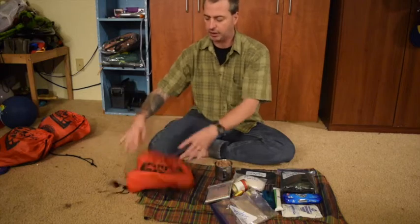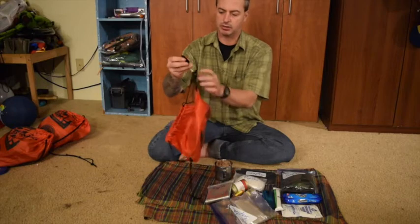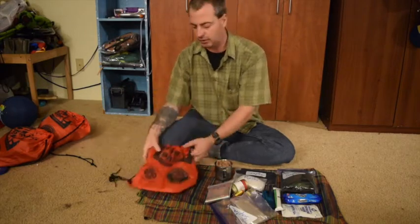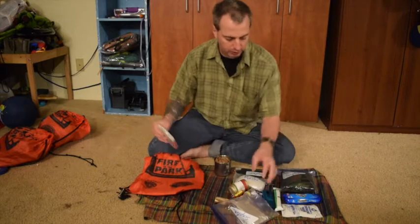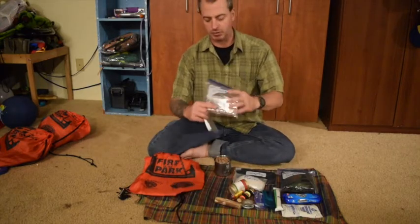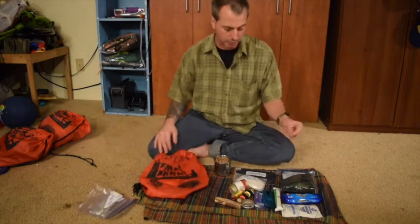You got the backpack, which keeps everything nice and tidy. I put a whistle on the side of it, tied right to the strings there, so now they have a whistle. Each of the bags has its own whistle. So you got the bag and a whistle, already complete. Now we have 2 emergency blankets. This one we've been demonstrating with, so it's unfolded a little bit. I'm going to set one aside so we can demonstrate in a little bit.